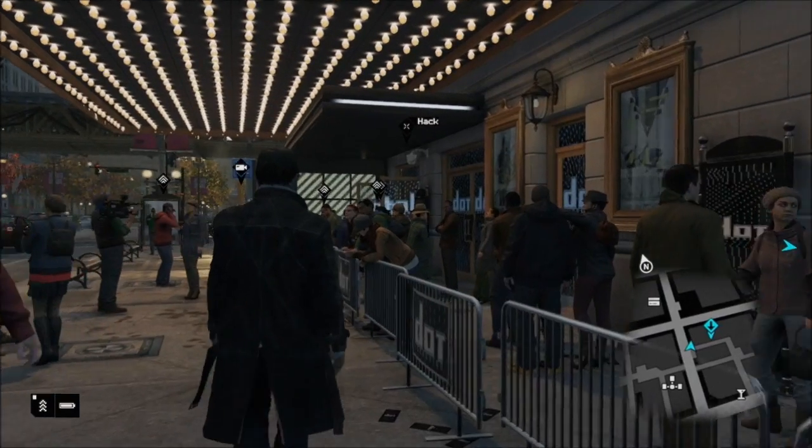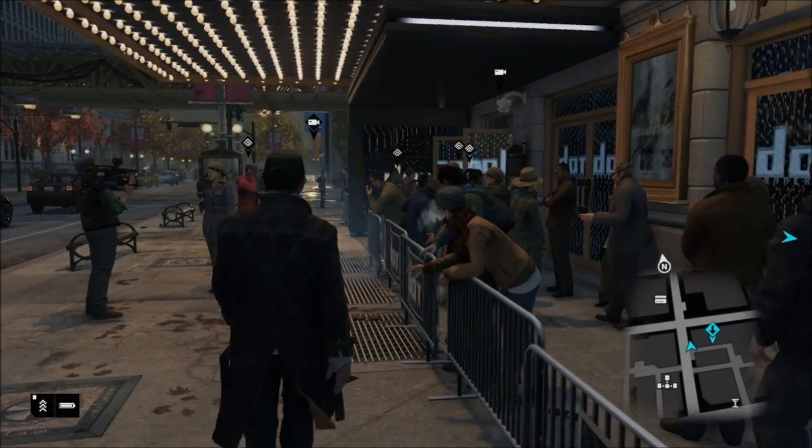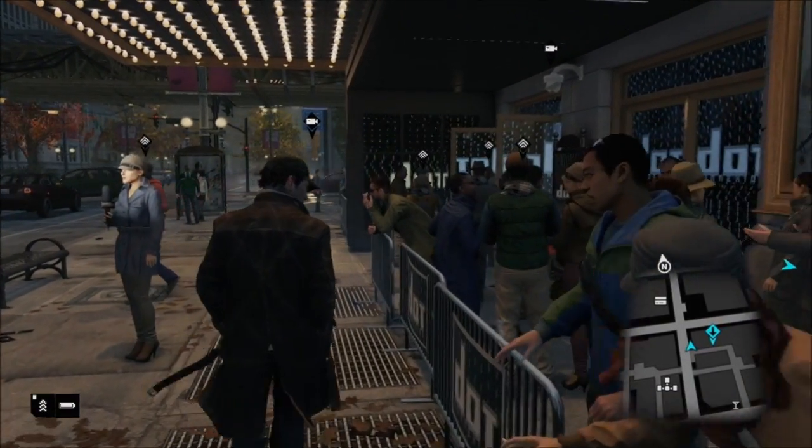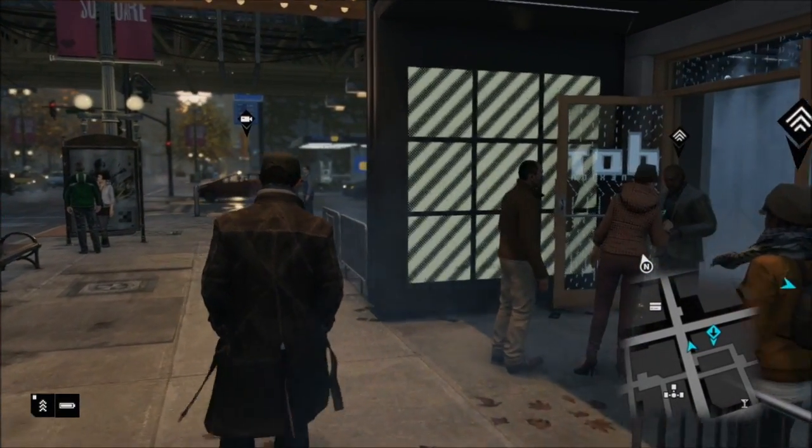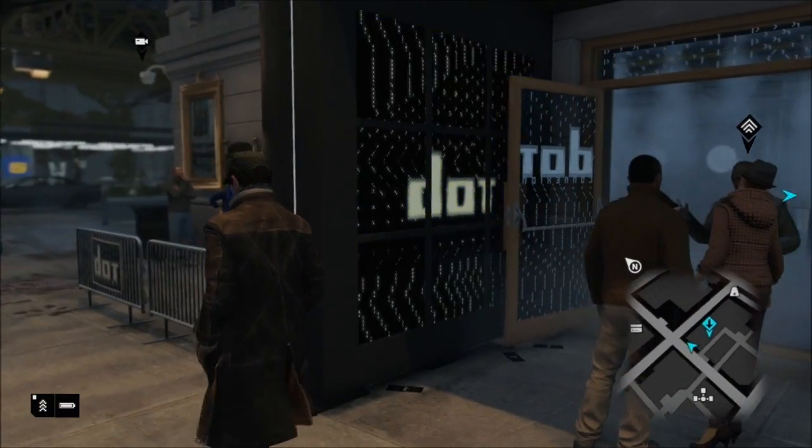So you've got a kind of fixed scenario here, which is entering an opening at a gallery. We're here at the gallery for media mogul Joseph DeMarco's dot connection, an eccentric art show featuring 10 of Chicago's top artists.